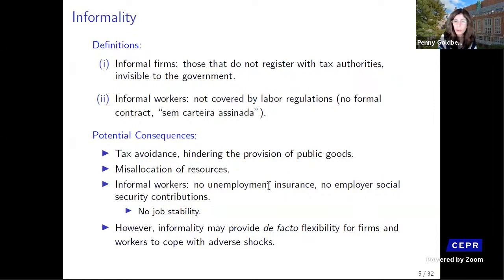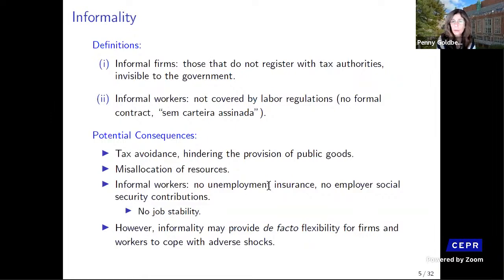Why is informality potentially important? So the first reason is that these firms, as I mentioned, and workers do not pay taxes. And that in turn means they may hinder the provision of public goods. We won't have much to say about this aspect in this paper simply because we are not focusing on the provision of public goods, but this is an issue that is important in public finance. The second one is informal firms tend to be very small, intuitively, because larger firms can be more easily caught by the government. And that means that they tend to contribute to the misallocation of resources. They lead to size-dependent distortions that have received a lot of attention in economics, and our paper will have a lot to say about this.